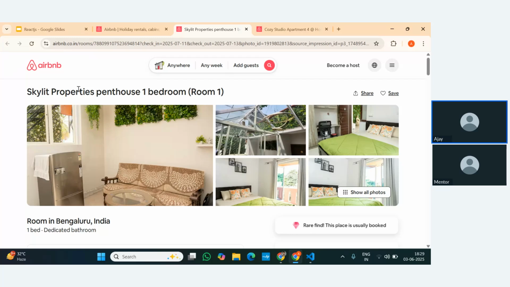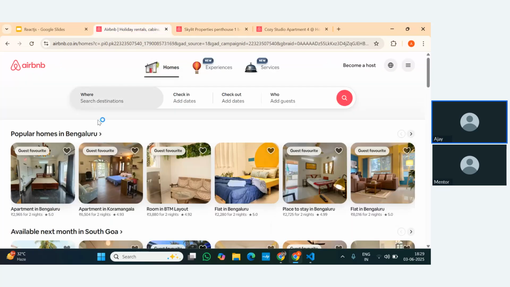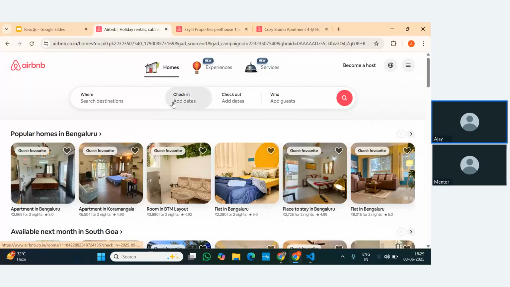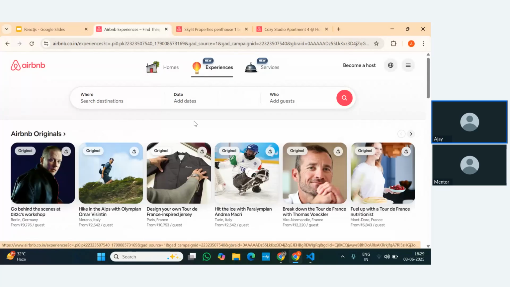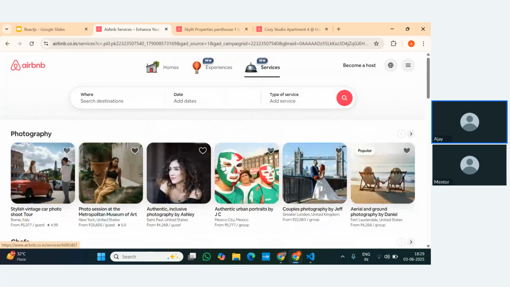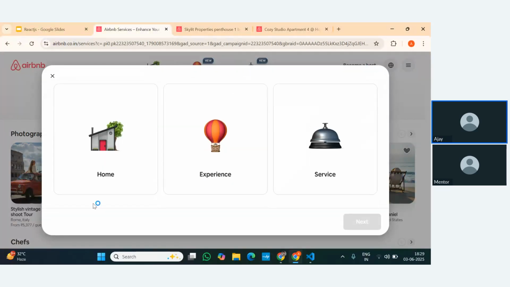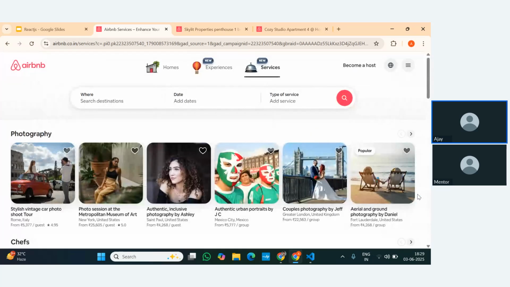If I go to home, here we have the home page, so someone is working on the home page, someone on experience, someone on services, and someone on become a host. So it provides us the structure to approach a website as a modular base.